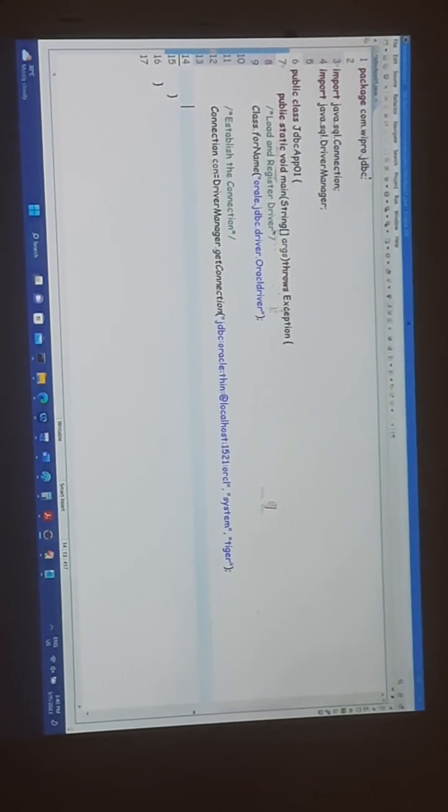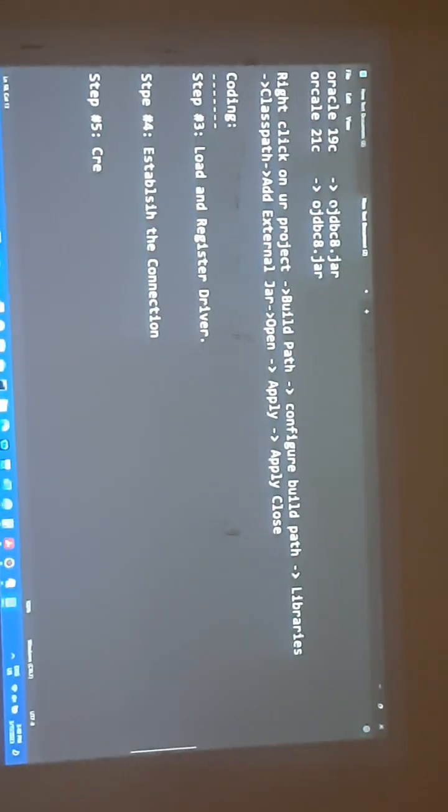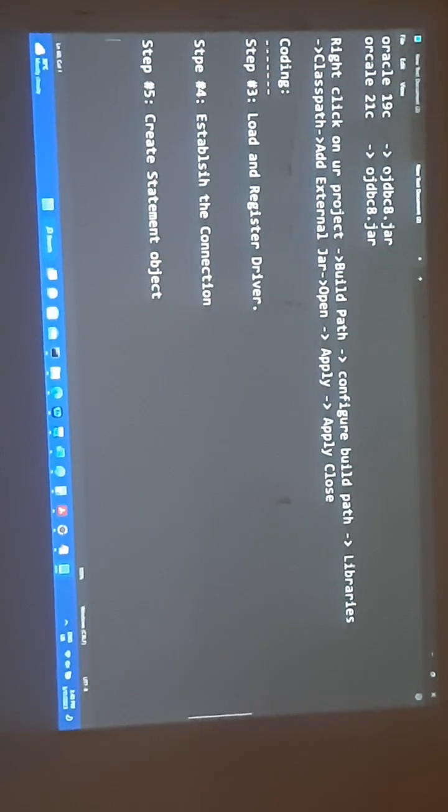Next, as per coding it is the third step, but here step number 5. This is create statement object. How to create statement object here?